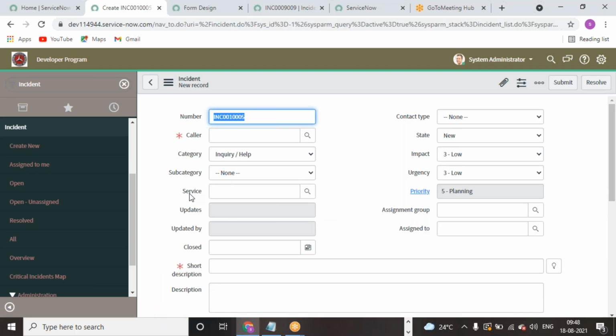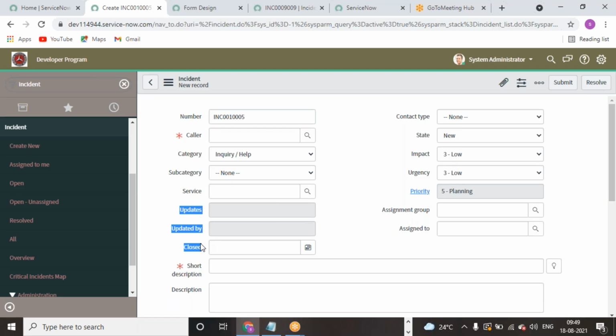Previously we couldn't see the updated by, closed by and updates fields, right? Yes. These three fields are not available by default in my incident table.